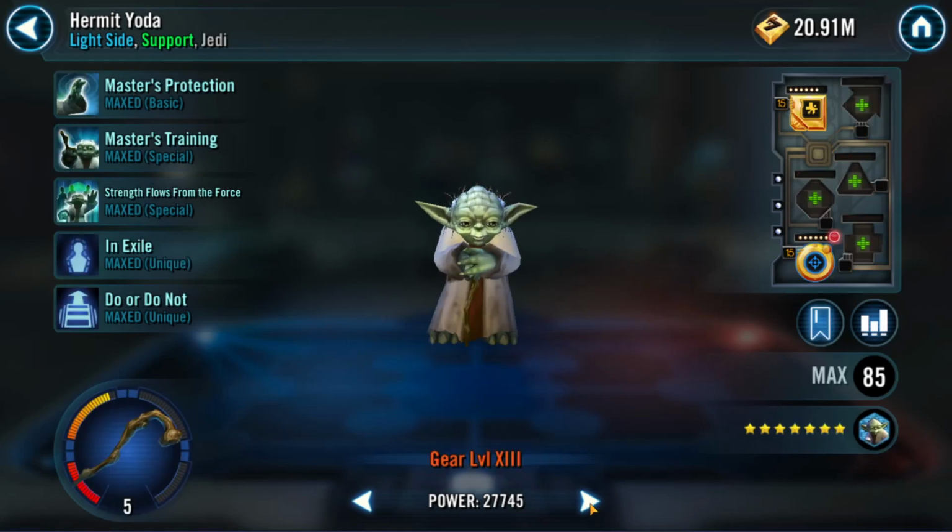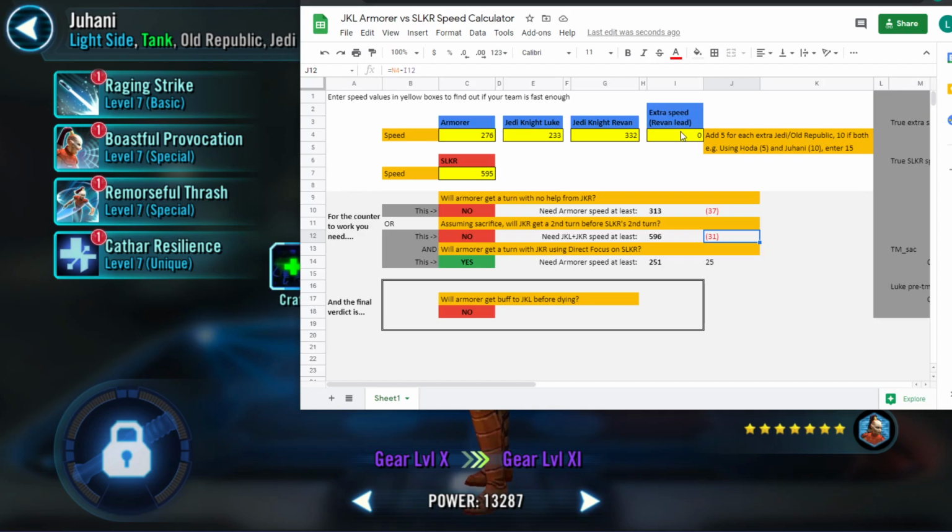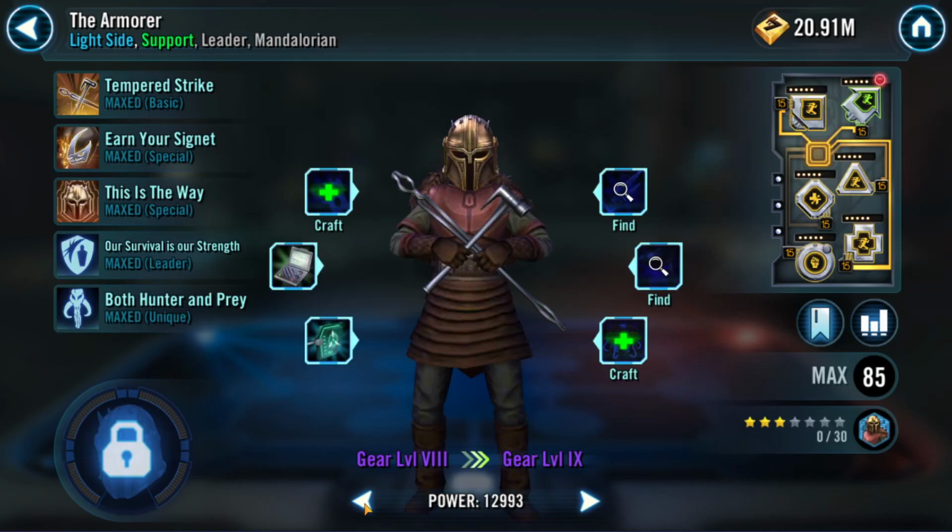By adding in Yoda and Juhani, we actually get to put more speed there from Revan's leadership. So Yoda adds 5, Juhani adds another 10, that's 15. And now we are still 1 speed away from making this counter work. So let's go check out Luke.